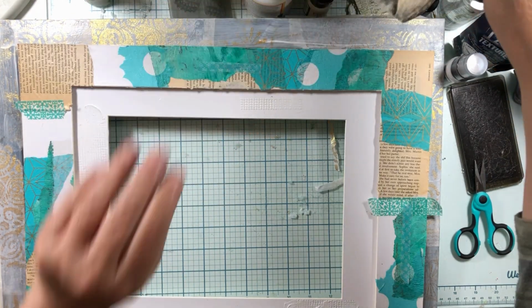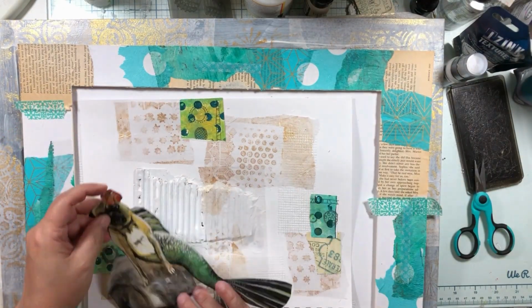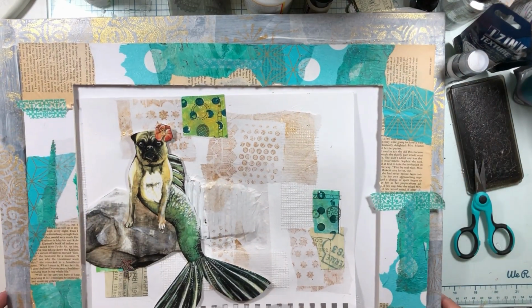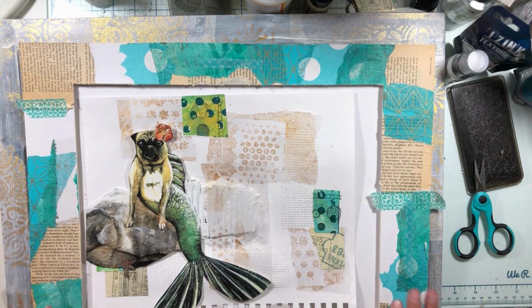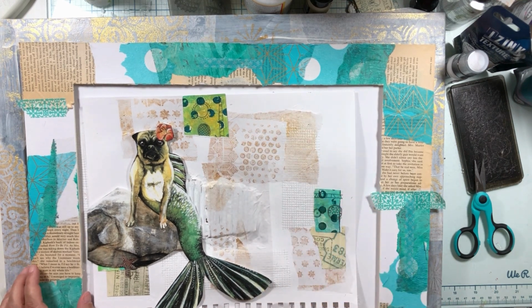Okay, here we go. Here's our puggle. Where's our background? Oh, there it is. So this is kind of where we are right now. And I will continue this series with our next sets. And don't forget, we're going to get to see the big, huge butterfly on that step.